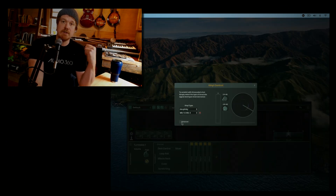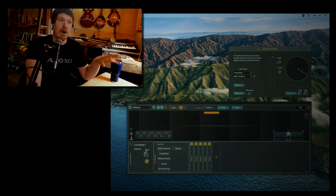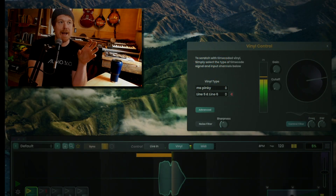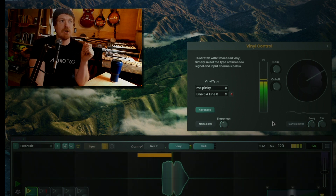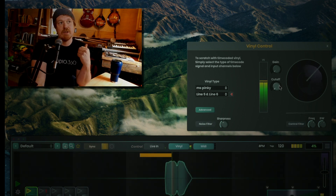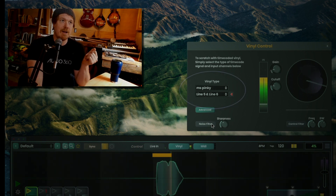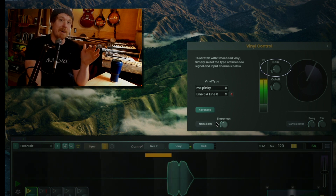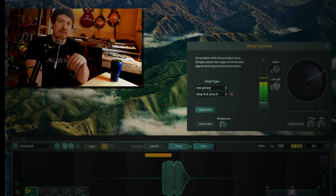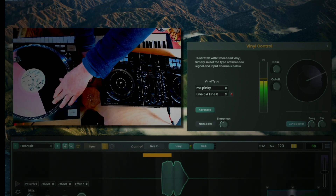Here's Scratch Track — you want to click on the vinyl button to open it up, then click on Advanced to open the advanced settings. You'll notice you can drag this entire control panel off onto the desktop so you can look at it while messing with the settings. There's vinyl input selection — I'll assume you've figured that out, other videos cover it. The gain knob up here is for if you have a very quiet turntable and need to bump the gain. Once you can see an input, you're in a good place.